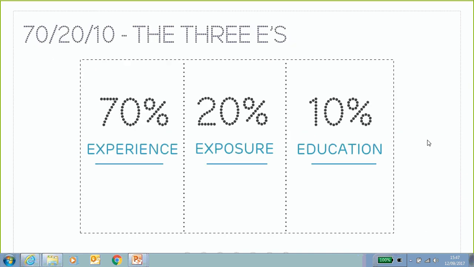We're going to take a quick look at a model which will really help you balance your PDP with the right types of development. It's known as the 3 E's, or the 70-20-10 model. 70% of what people learn in order to do their jobs well, they learn through practice and experience in their roles. So these are the real-life situations, the projects, the tasks, the job enhancements, all the professional communities we associate with, knowledge champions and networks, and even those conversations we have, those challenging conversations of difficult situations, problem solving, reorganizations or restructuring, changes in responsibilities or secondments.